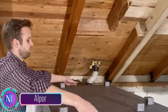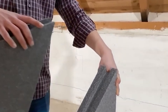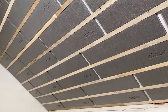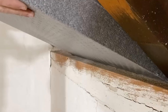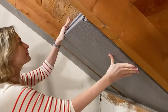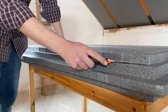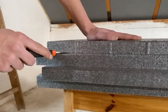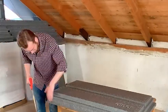Alper boards — the game-changer in insulation technology. Manufactured with precision, these boards are perfect for snug fits between rafters. They don't just keep you warm in winter but also create a cool oasis in the scorching summer heat. Alper is twice as effective as mineral wool in heat protection, even with the same heat transfer coefficient, keeping your space cozy while being 8 to 10 centimeters thinner.